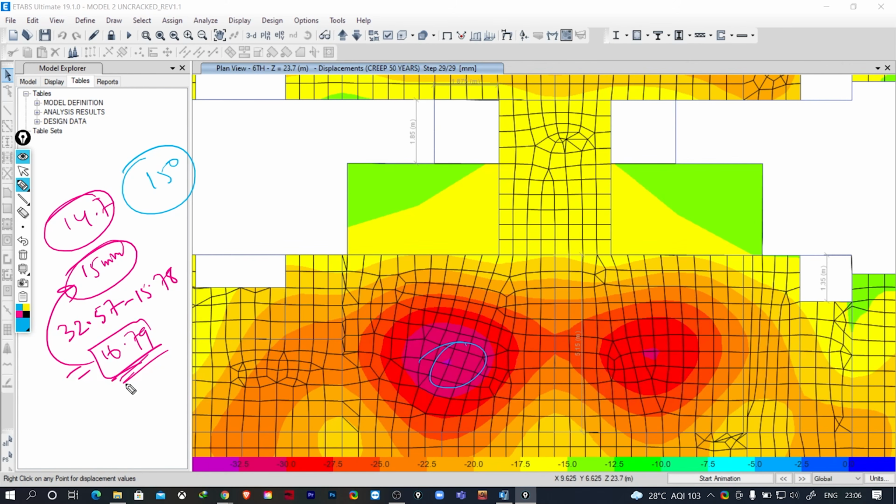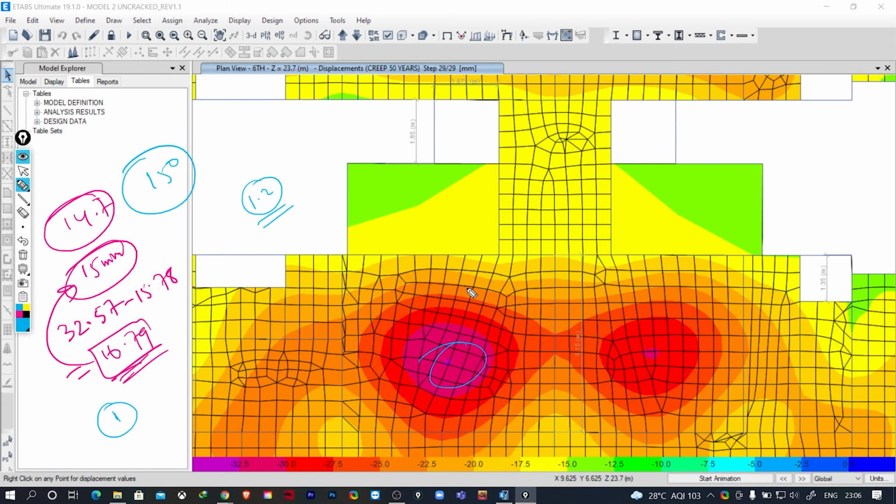Because the difference is very less, maybe something around 1 mm. Even in yesterday's class we got some difference of 1 to 1.2 mm. Is it the correct one? Okay, 16.8. Yeah. So you can see the result that we have got is almost similar to the result that we got yesterday, and the difference that we are getting is also the same.